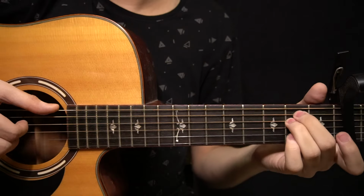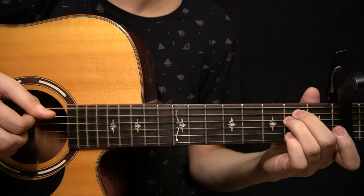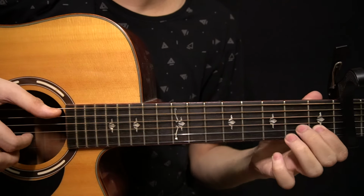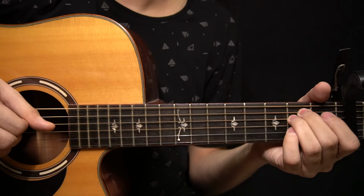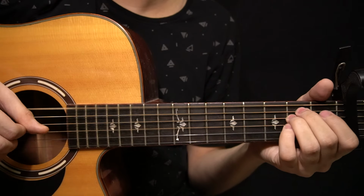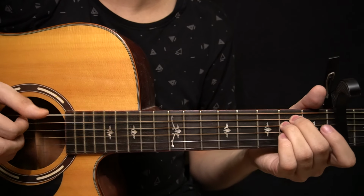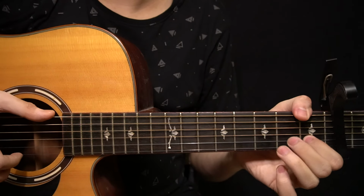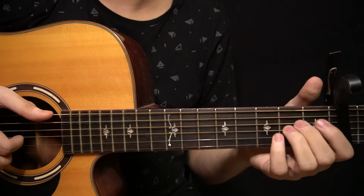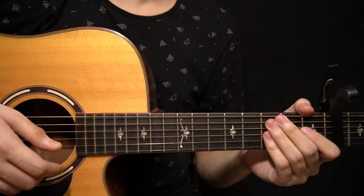So there we switch to the E minor chord, we play the bass note, which is the low E string once, and then we ring the chord with a slap, and then we play the bass note again. So I'll play the whole thing from the A minor part again. It sounds like this. I'll play that one more time really slow. And after you play the part on the E minor chord, the whole thing just repeats after that. And so on. So I'll play the bridge part once again. It sounds like this.